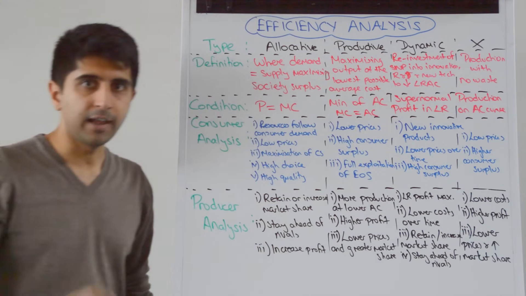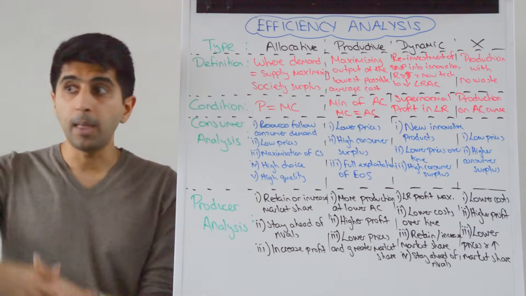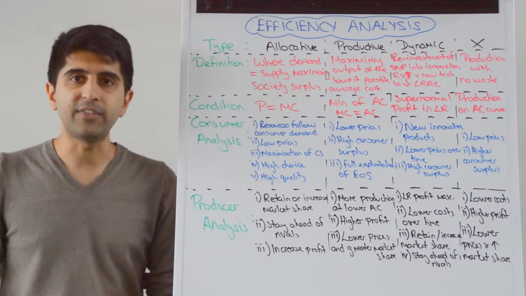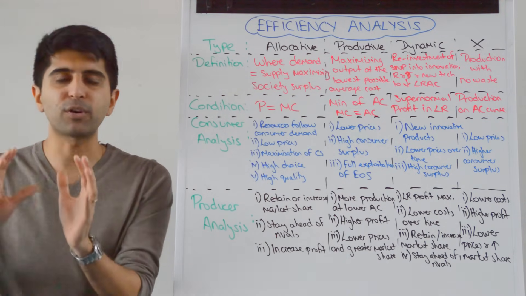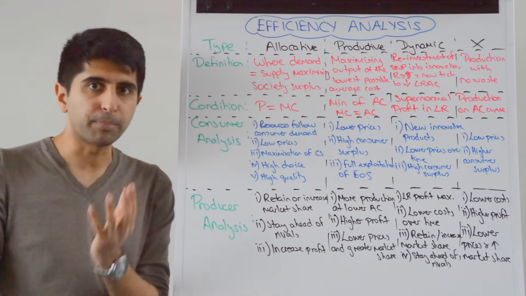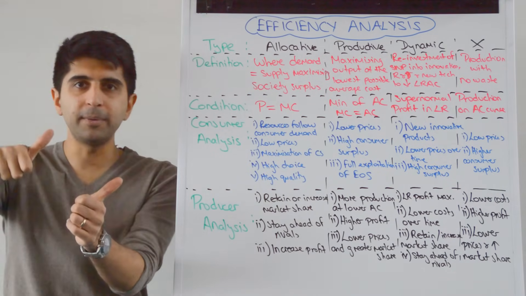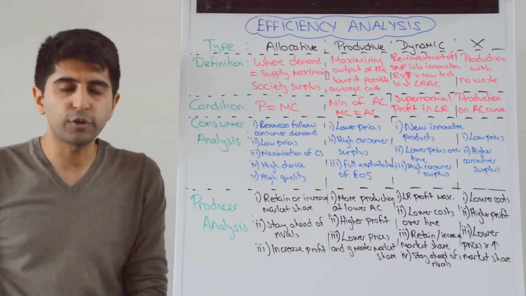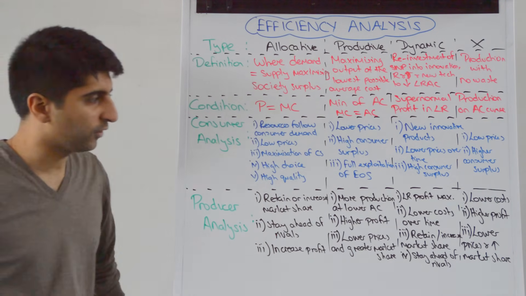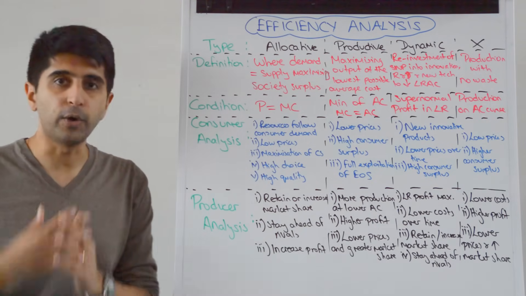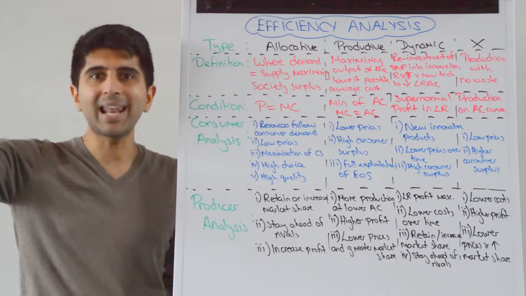Why do businesses like being dynamically efficient? Loads of reasons. It allows for long-run profit maximization by continually looking to innovate, by continually spending on research and development. You can stay ahead of rivals. You can keep high profits by coming up with brand new products and keep up your price-making ability. Lower costs over time. Great news for the business. Improves efficiency over time, lowest costs over time, which allows them to keep prices low and increase profits. To retain or increase market share, dynamic efficiency might be very important as a way to get ahead of competition, as a way to beat them.